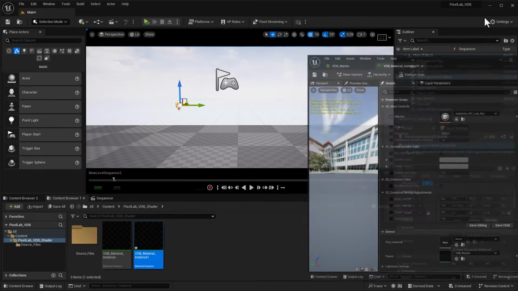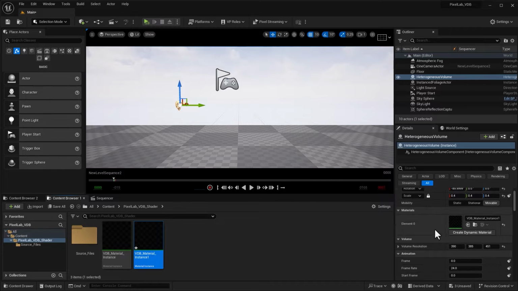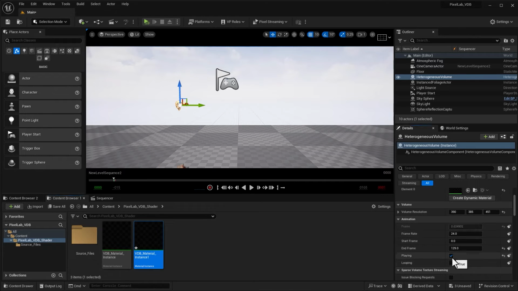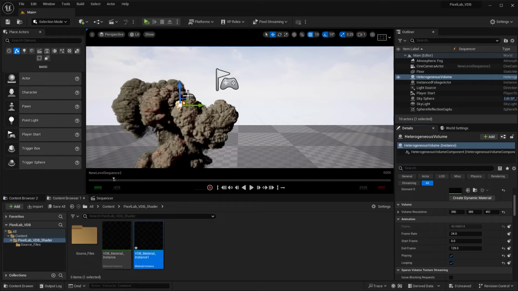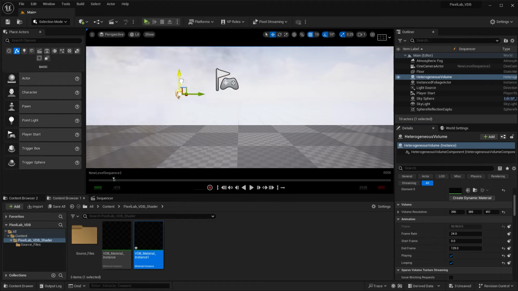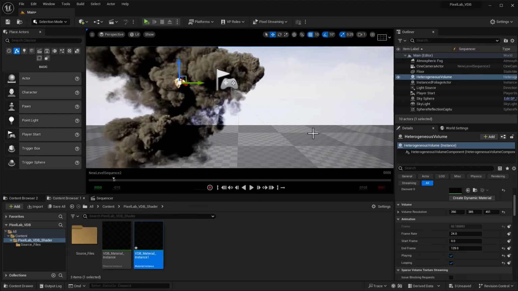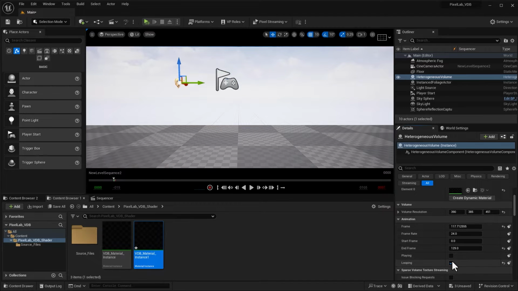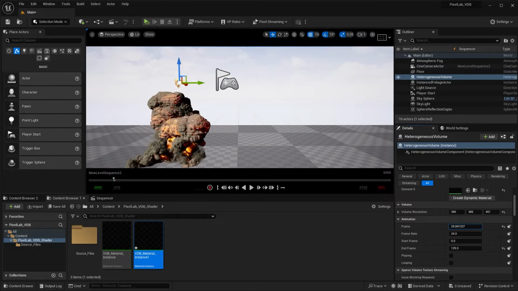So what I need to do is to come down over to here and I can turn on playing and looping, which will make the animation play and loop and helps me to position things a little bit better, maybe, and kind of get it to where I can see it sitting on the floor properly. And that looks cool, but I'm going to stop the playing and the looping, and instead I'm just going to go to a frame of the animation where I've got some nice explosion stuff happening, where I've got a nice mix of the heat and also the smoke. And this looks like a good frame at which to do it. So let's do frame 30, we'll leave it at that.